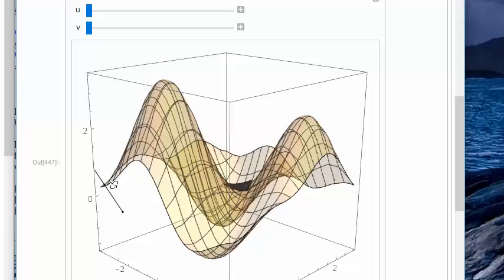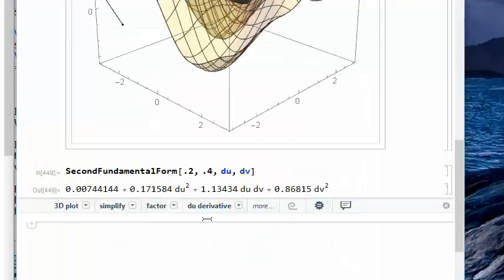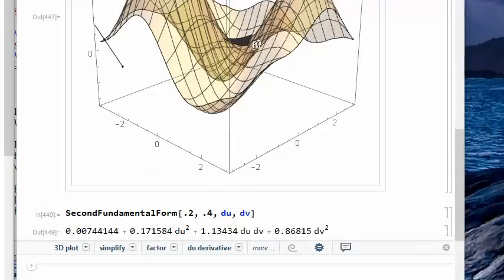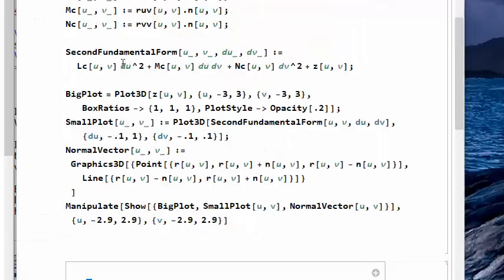And to move this thing over here, so when the program gets the second fundamental form with two constants for u and v and du dv as the elements, it gives us a function in terms of du and dv, which is going to draw the element somewhere in here. It actually uses the du and the dv as its actual coordinates. I'm going to try something.